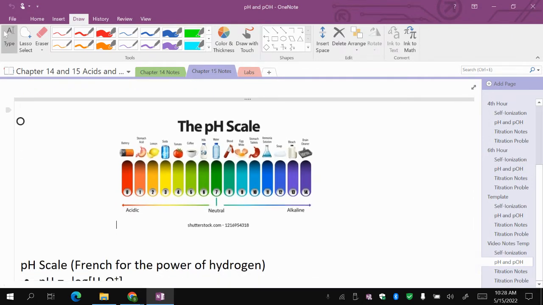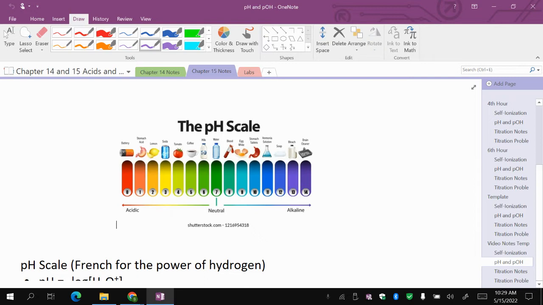So here's a picture of a pH scale. It shows you on the left are acidic substances, to the right are alkaline or basic substances. Some of these are everyday items you may use. Batteries and lemons are what we use to describe the properties of acids last week. If you drink soda or coffee, those are all acidic. Water is neutral. And then on the right-hand side, you can see there are cleaners like bleach and soap. Those are basic. Stomach tablets would be your antacids. So the milk of magnesia demo from last week, milk of magnesia contains magnesium hydroxide, and that's basic.